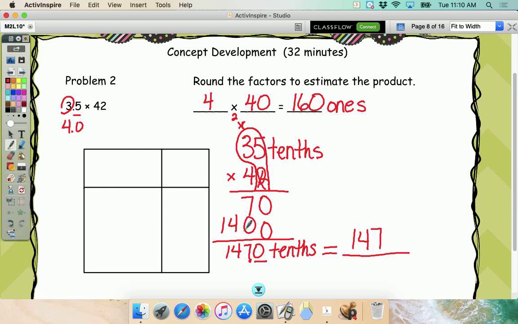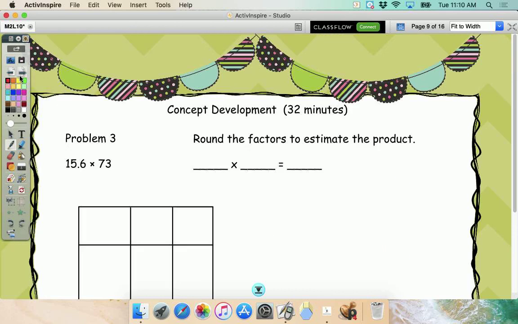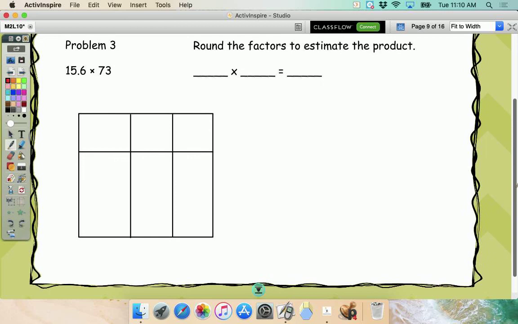So here's what Cecil said. He wants to know if he puts 42 on top and 35 on the bottom, will you get the same answer? Yes. Yes, you will. What property is that? The old switcheroo. What's it called, though? Starts with a C. Commutative property. Okay? Commutative property. Okay, let's do one more. Then you're going to work on the problem set with the partner.